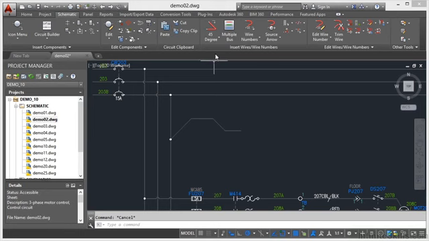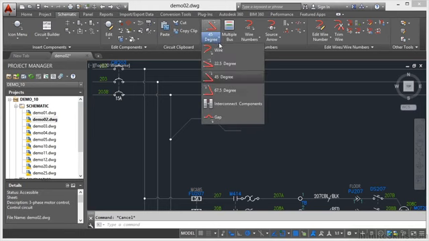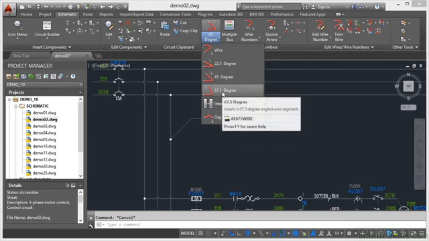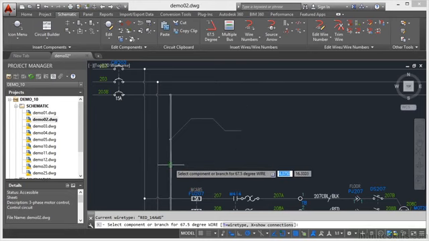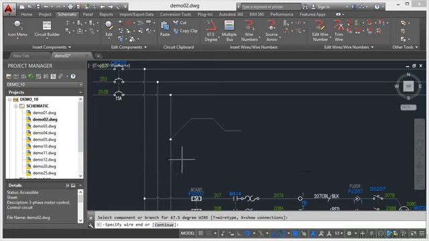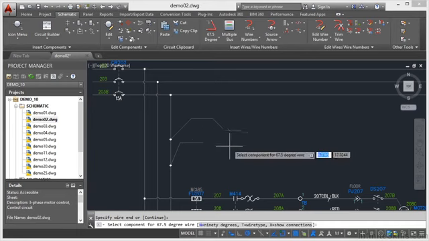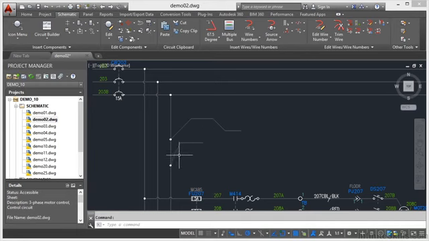Let's go back up here, and instead of a 45-degree, let's go for a 67.5-degree wire. So I come in, and now it prompts me for a branch at 67.5 degrees. Same process again. Hover over the wire, there's the nearest snap, click, and then as I drag this time and come up and click again, I'll press enter, just hit escape once the command prompts me for another wire. And as you can see, there's my 67.5-degree component.